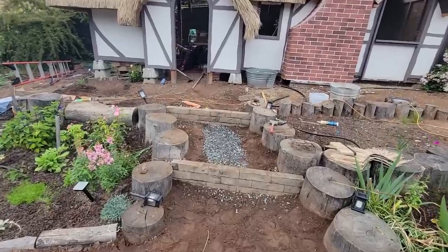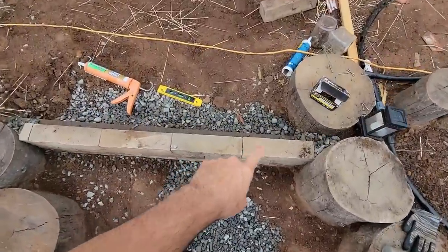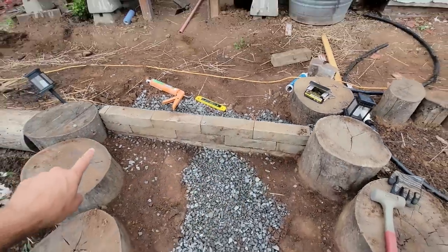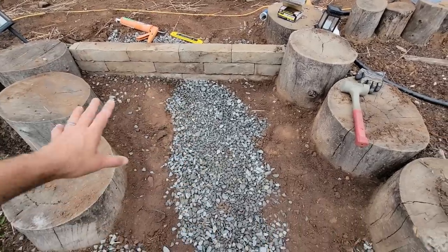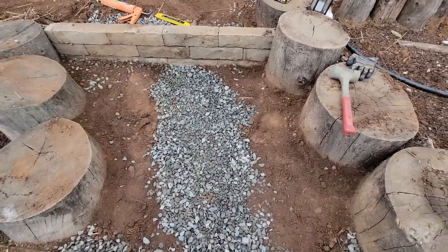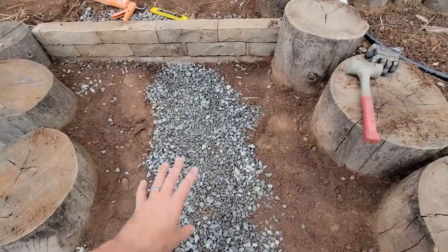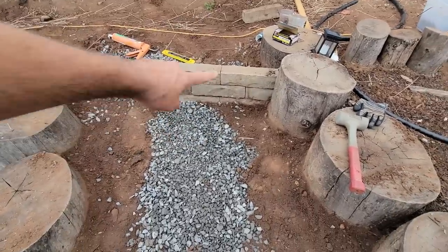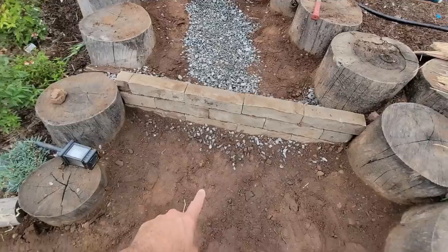So what I'm doing is there's gravel behind each one of these stairs and under and in front of, and then I'm digging a trench through each one of these levels, about a 6 to 8 inch deep trench, and filling that with gravel. And then I also slanted the sides into this trough, so theoretically the rain should come under the stairs, through the trough, under the stair.